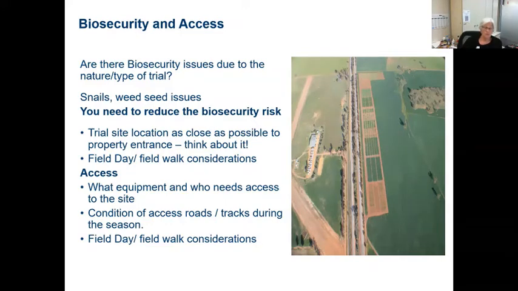Also for your own equipment, looking at your trucks and your trailers and your seeders, harvesters. Are the roads going to get you there? Are they not going to get you there? This particular site that we had at York was fantastic. It was near the road, great access. It had a side access road. And if we got into trouble, we had the airport on the other side, but we had dirt road accessibility for that as well. But those issues need to be looked at when you're actually picking that site.